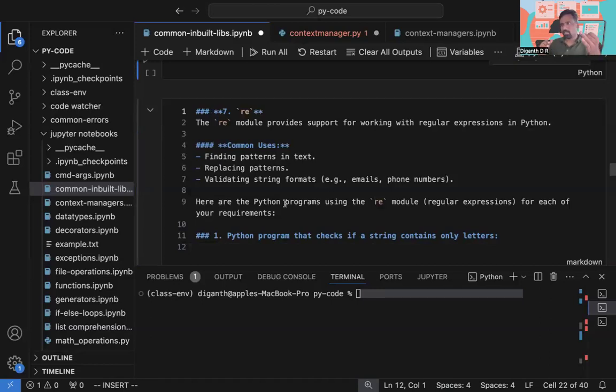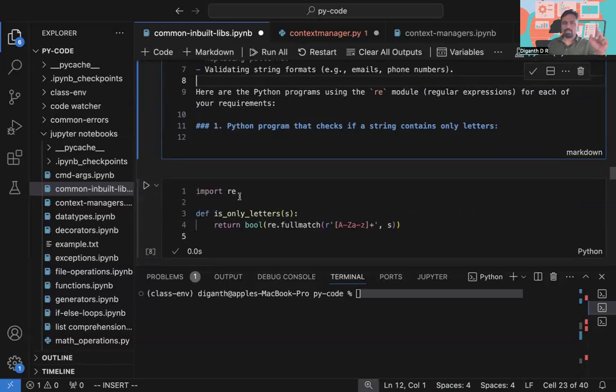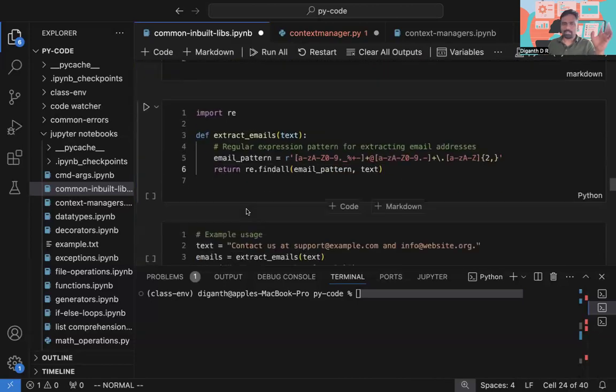For example, emails, phone numbers, and especially if you're doing log analysis, you may want to search and filter all the errors. You can pick up lines which contain error, fail, or anything like that, and then do more actions on top of those lines. For example, you can find out whether these lines contain an IP address, because it's a pattern: digit dot digit dot digit dot digit. You can write your own expressions. We will look at this when we do a project. So these are the common libraries. I think there is also math.